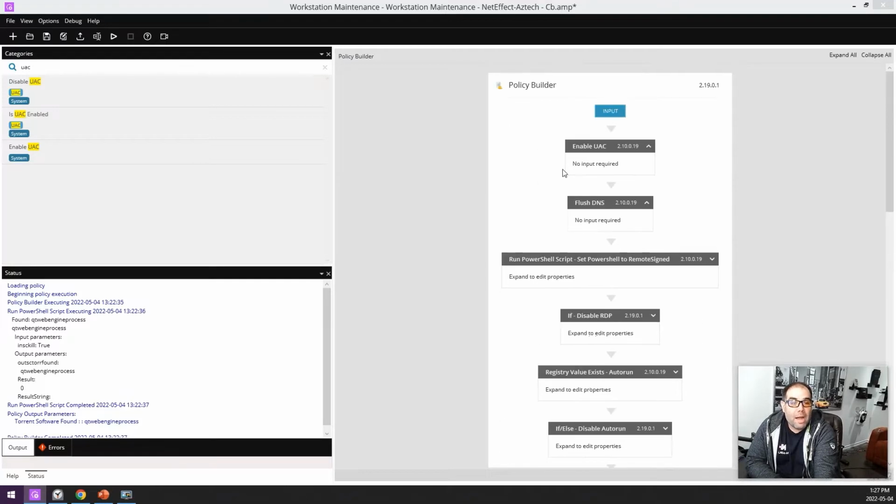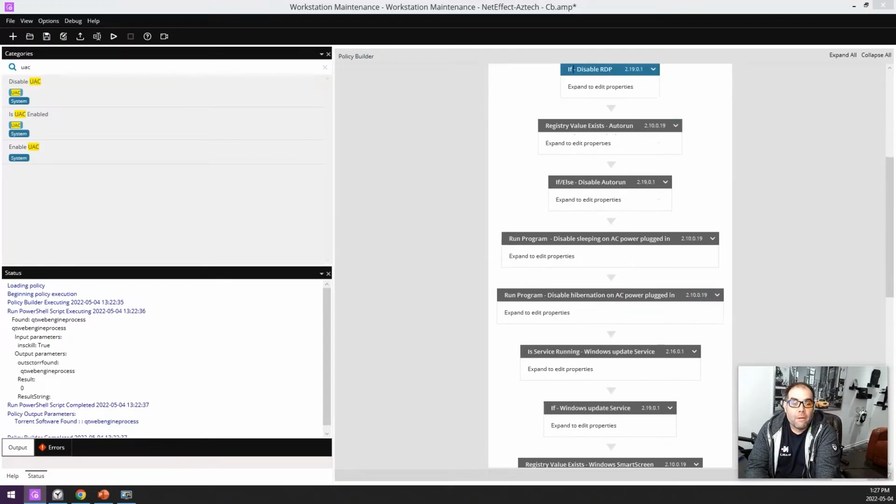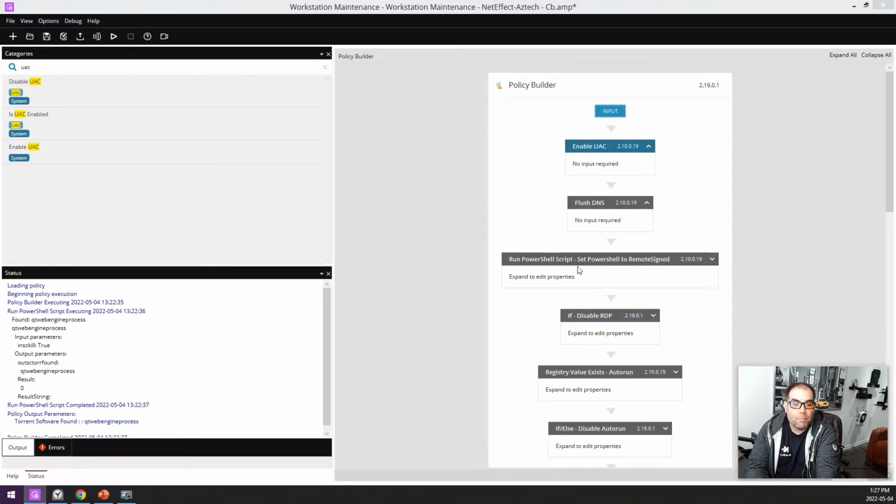Like I said earlier, this is the list. It does everything. I may say, you know what? I only care about the disable RDP in this case. All you have to do is pick what you want, delete them all. Just right click, delete, or press the delete button and just delete, delete, delete, delete, and leave only what you want. Once you've cleaned it up, you've made a new version.